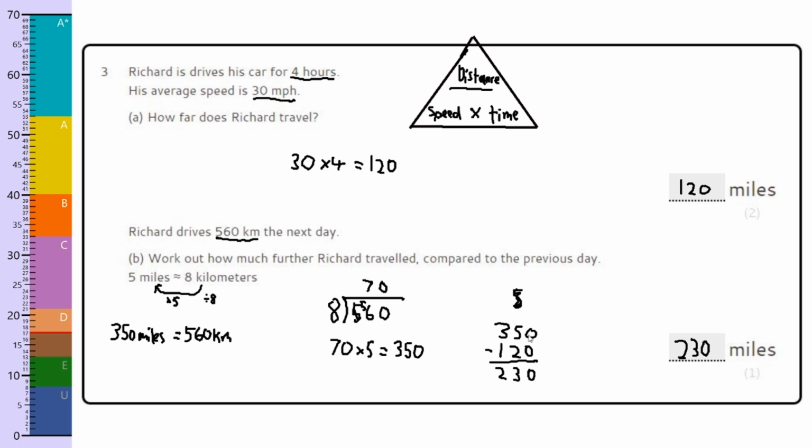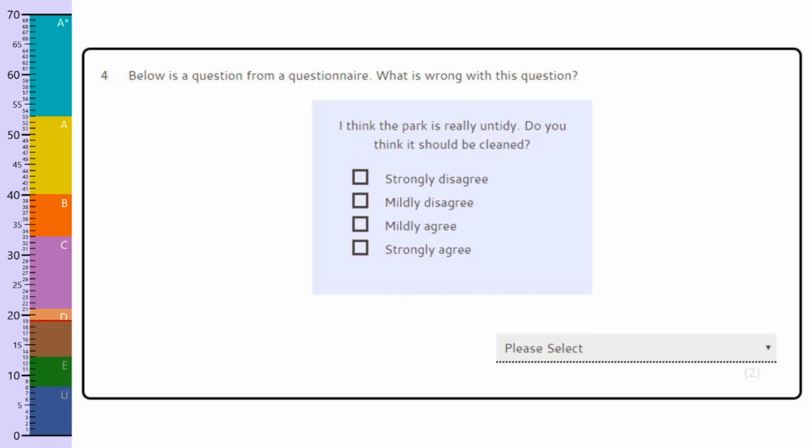350 miles, 120 miles. How much further did he travel? So it implies that this is going to be a bigger number than the previous day, which we've got, and we've taken them away to find out how much further he travelled. Oh, there we go. So if you got that right, and you've got all the ones right so far, we are halfway into a D, which is good for question 3. Let's move on. Question 4, pause the video now and have a go.